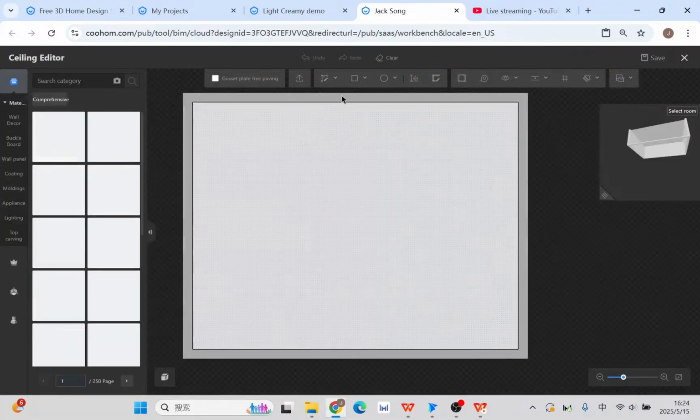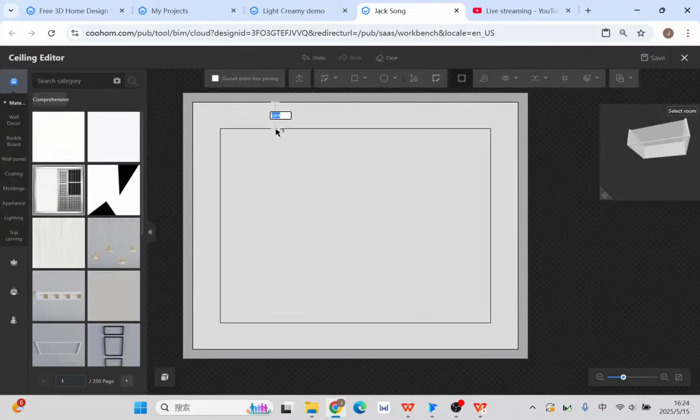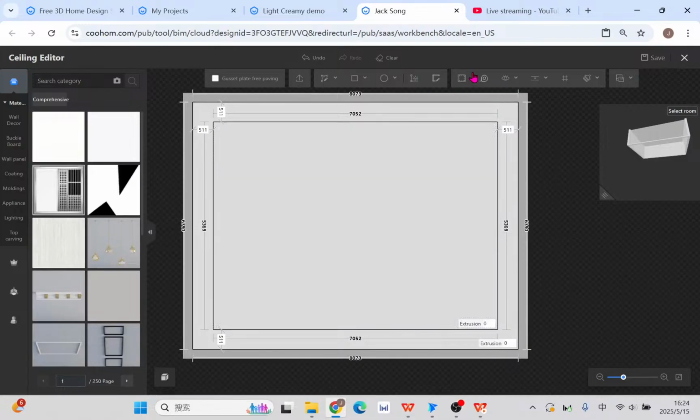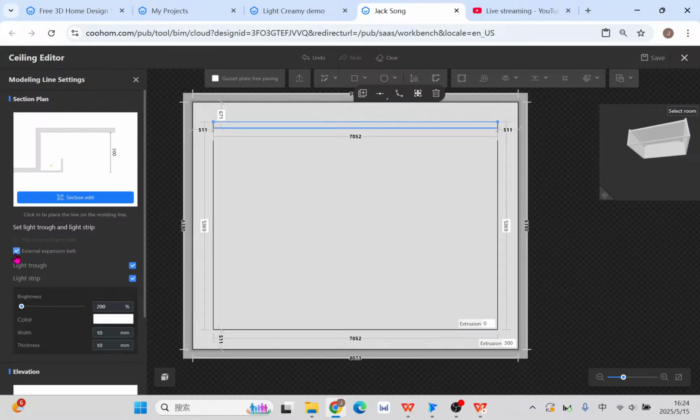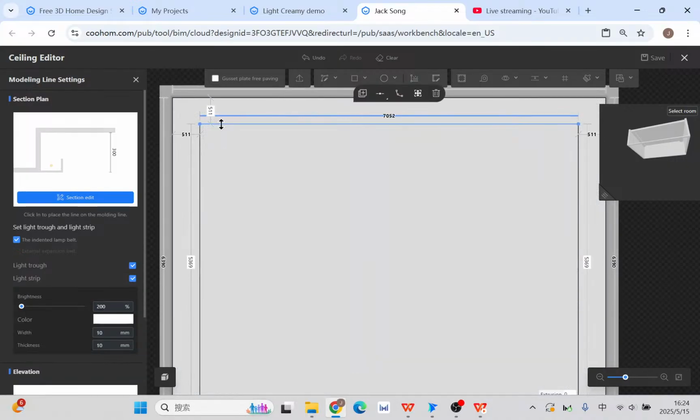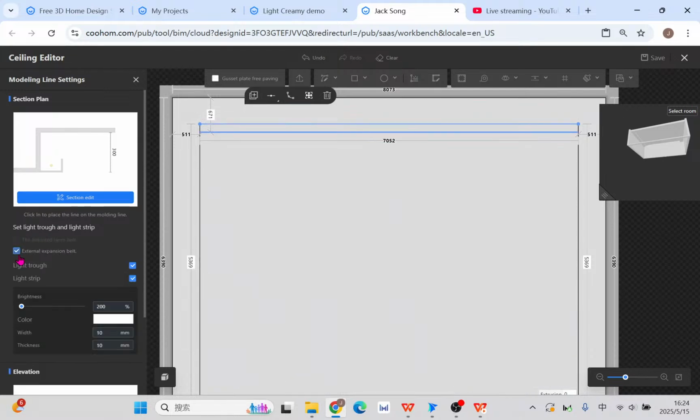So first thing, let me do a very simple showing. Just directly draw it out: offset extrusion 300, and then click the boundary. Yes, the light strip here. You can see the indent or the external. Most of the time I prefer to use the indent because the real boundary is locked. It won't go along with the different choices. See, now it changes. So that's my preference. Of course, you can have your own.